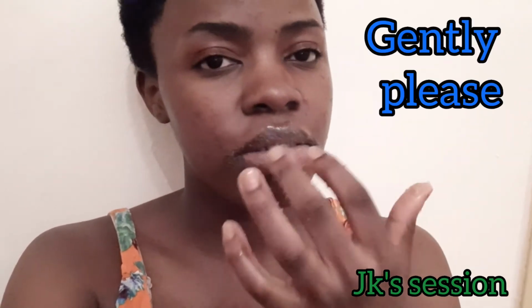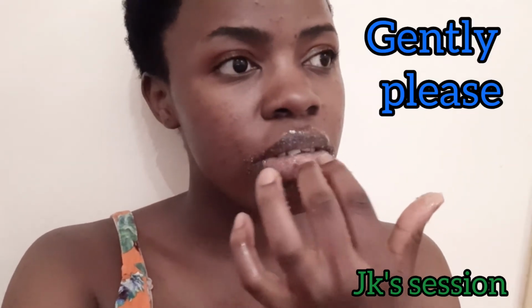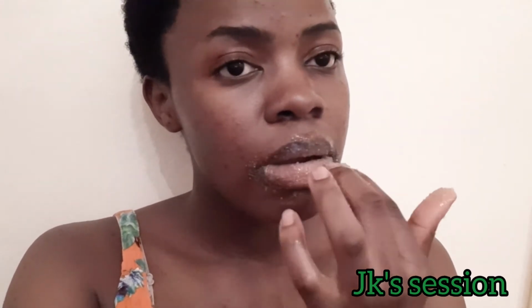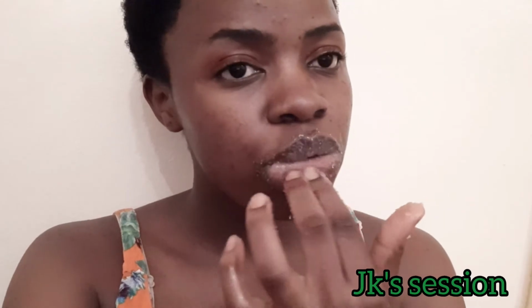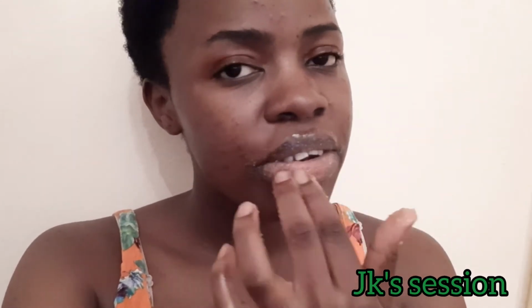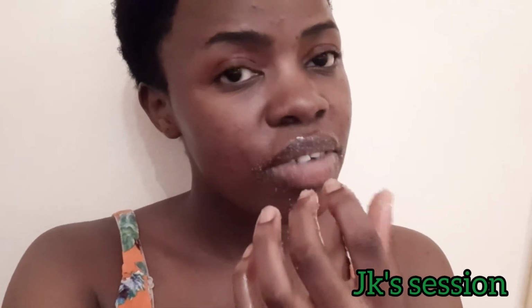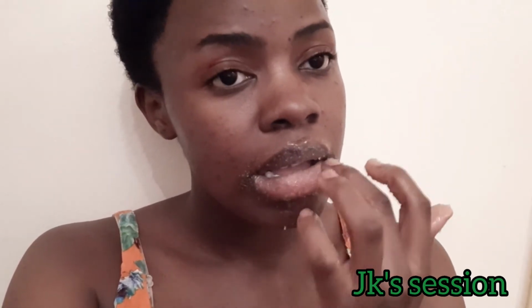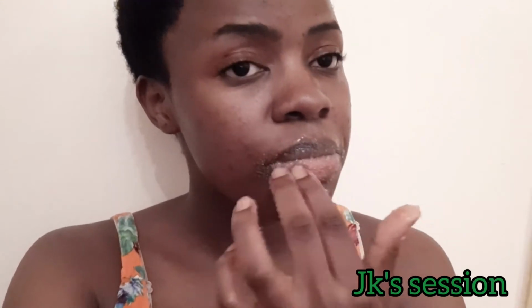So right now you have to start scrubbing your lips gently. Please do this gently. Don't be so harsh to your own lips. Do it gently because this is a scrub, so just do it gently to get better results. Take your time, from 5 to 10 minutes, doing this gently.